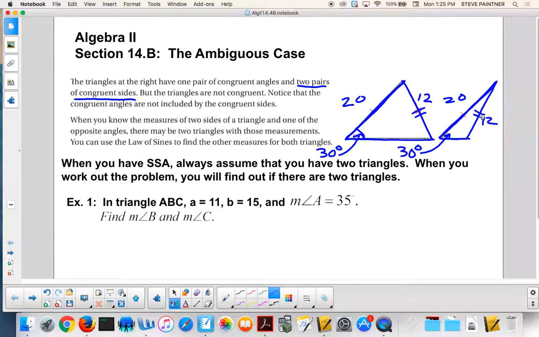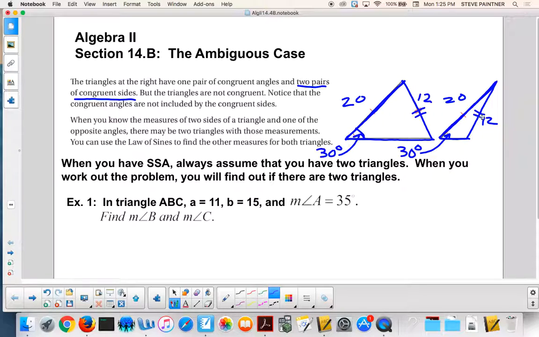triangles do you see? There's 2 triangles. So you have to come up with both answers to it. You're going to say, triangle 1 has these dimensions, and triangle 2 has these dimensions. You have to come up with both triangles, okay? But the problem is, there might be 2 triangles, or there might be 1 triangle, or there might be none. No triangles, okay?